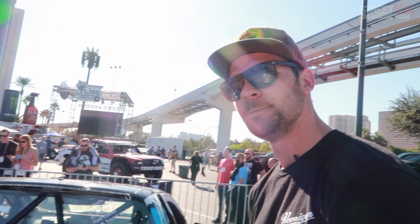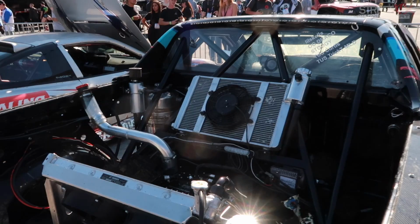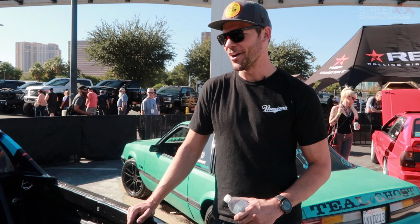So is it a damage thing, because you don't want to trash it when you hit things? No, it's more about weight distribution. So that's why we put the fuel cell, the heat exchanger for the Magnuson supercharger, and the radiator for the engine in the back, just to try and get as much weight as we can in the back end of the car. It's definitely a nice luxury to be able to run up to the car and jump start it, check fuel, check fans, check the cooling system. It's super easy to work on. It's one of the very nice things about this.